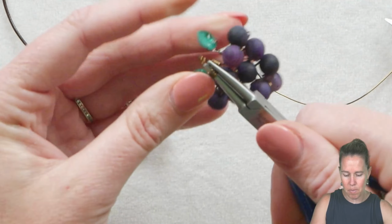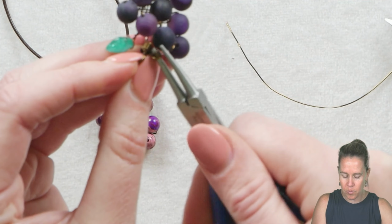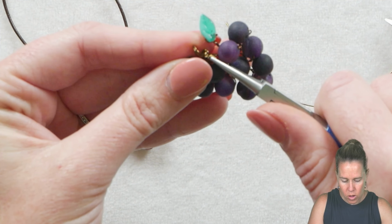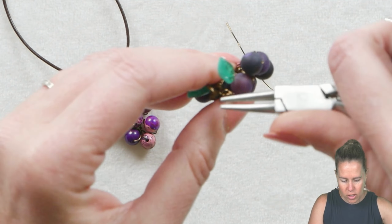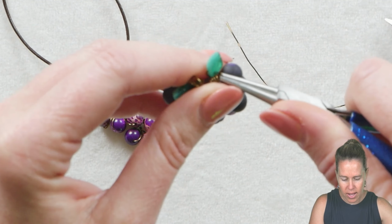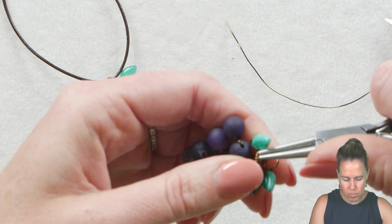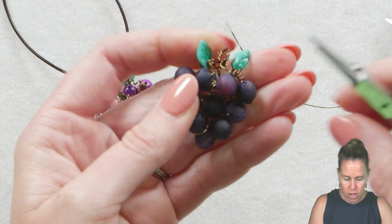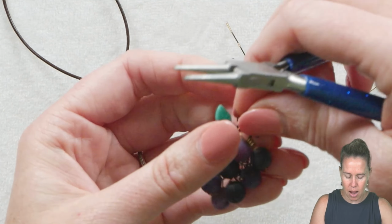So you can see I pinch it there. I do it really fast, I know. You can do it slow. And then go in, find the end of your coil. You can do that with your needle nose pliers or with your round nose. And just, without thinking, go ahead and spring it out. Make it look like your vine is growing. You can pull it in whatever direction you want, and they'll just hang out there on the top.